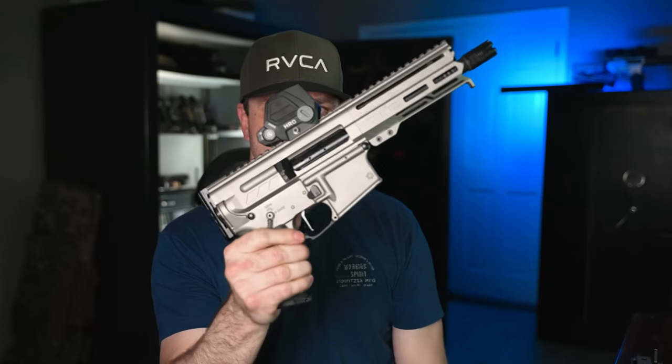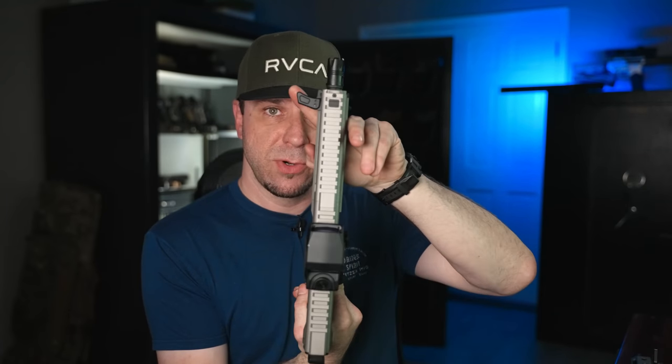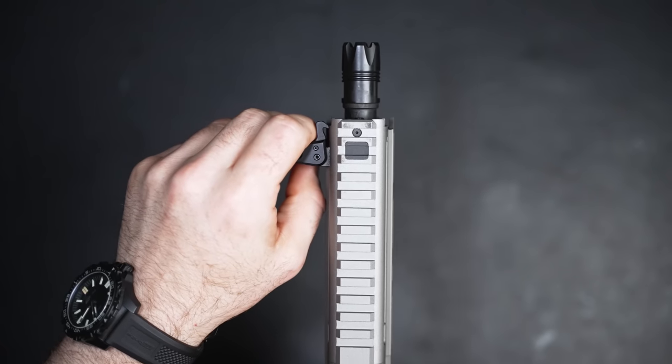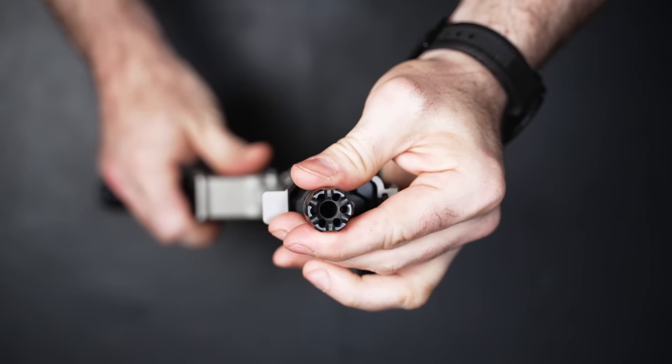Now, what makes this one different from the CMMG Banshee is a few different things. Number one, it has a non-reciprocating side charging handle, and this handle is ambidextrous. It can be switched to the other side. Also, you're gonna have some kind of muzzle device on the ones from CMMG.